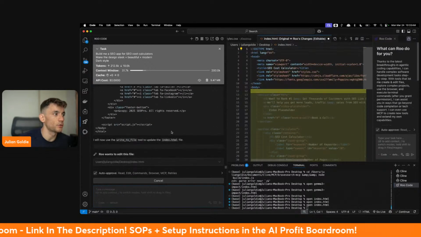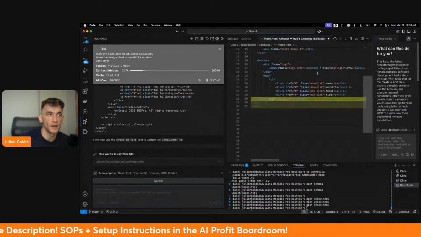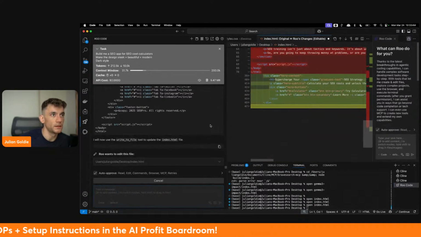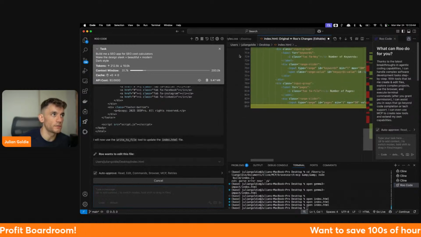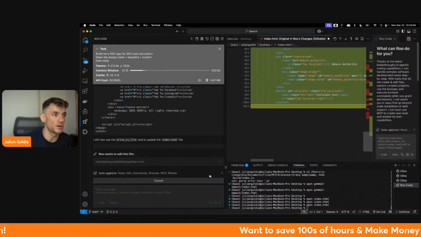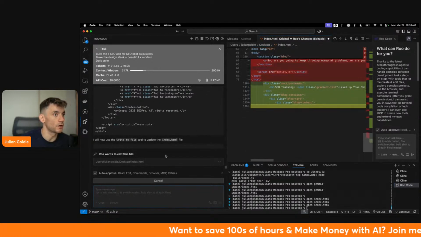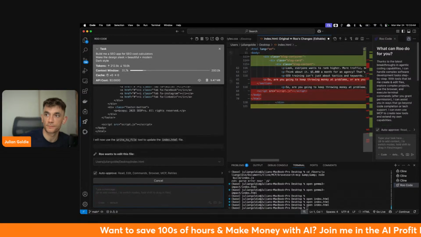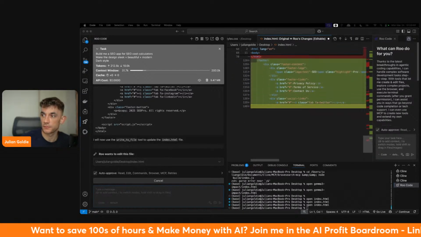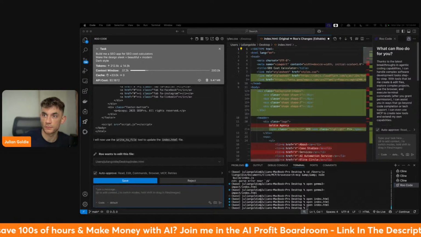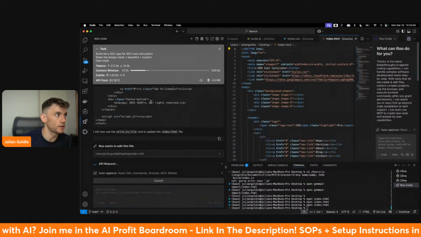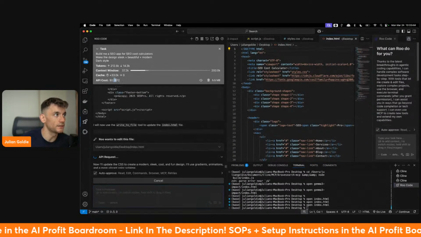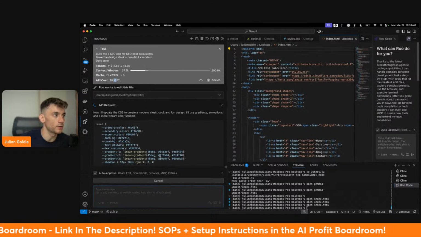And now it's updating the file automatically. The cool thing about this as well is it's coding locally, right? So if you ever want to come back to the files, you've got them all saved locally, and you can just reopen Visual Studio Code, go inside Roo Code, and you're good to go. Now if we hit save, it's going to recode the CSS. All right, so you can see it's cost us 18 cents to redo the HTML on this.